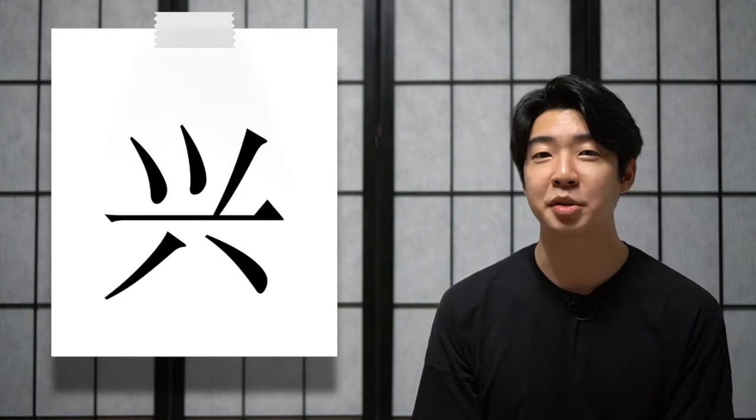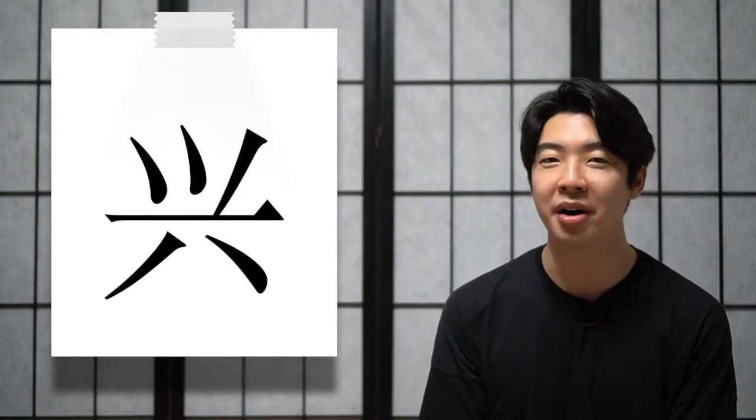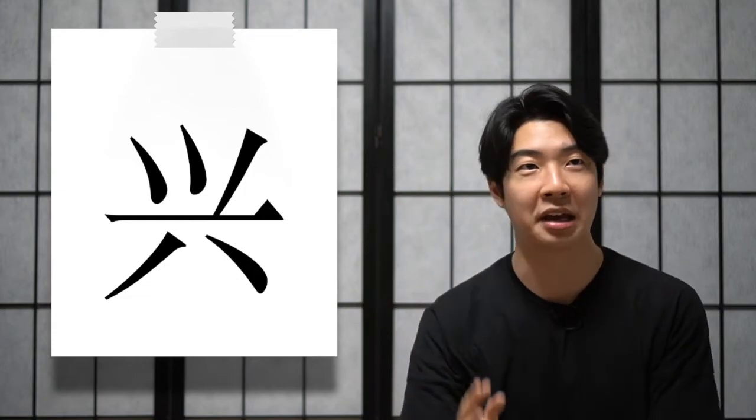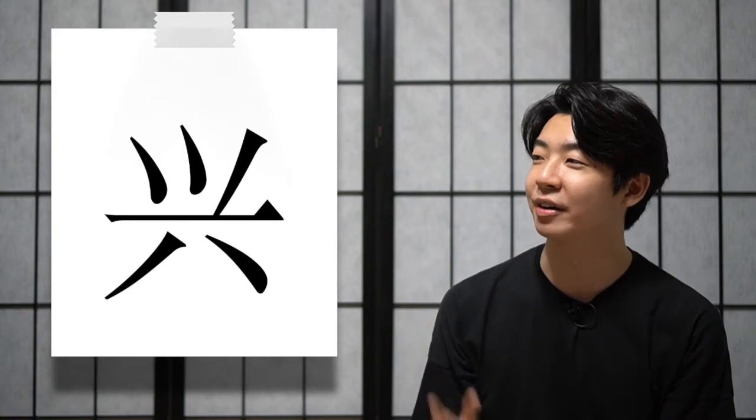This character is depicting several hands. Like the previous character, the two hands are changed to the two dots on the bottom and the horizontal line above them. The three dots on the top symbolize two hands and something. So, two hands and something. This is the simplified version of this character.